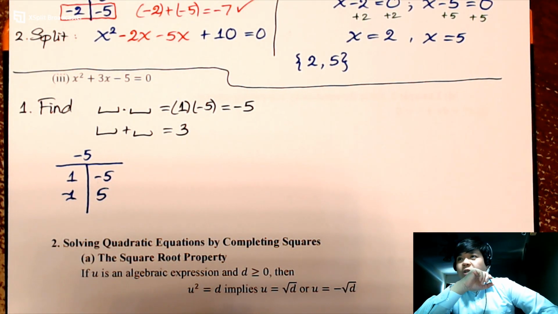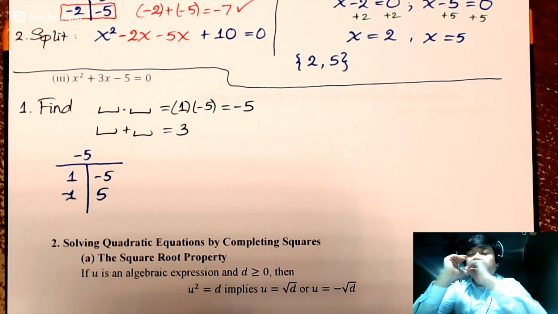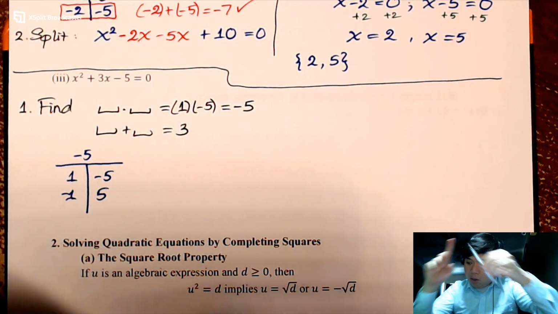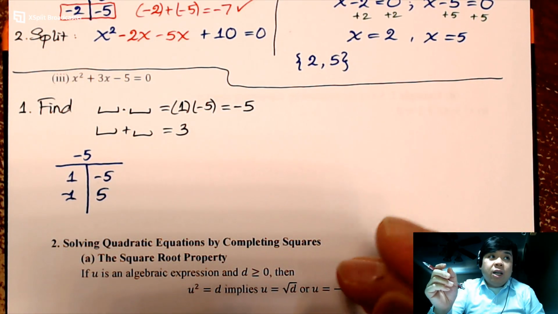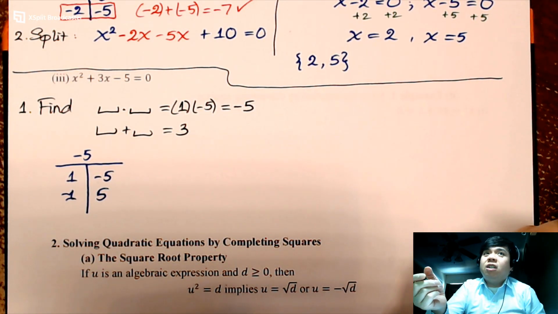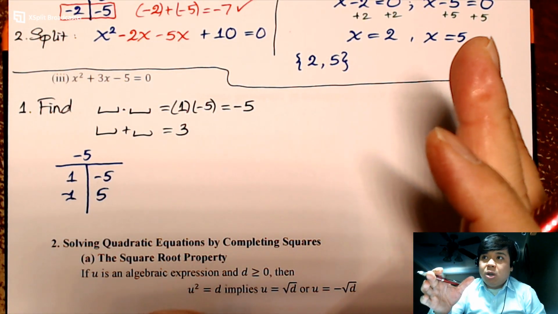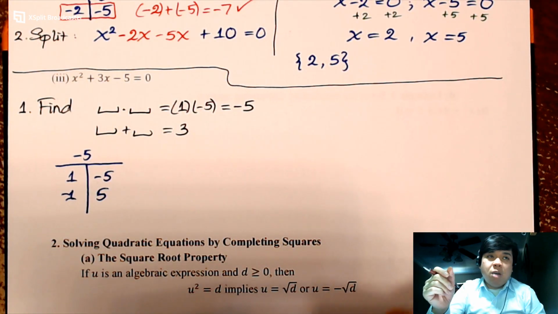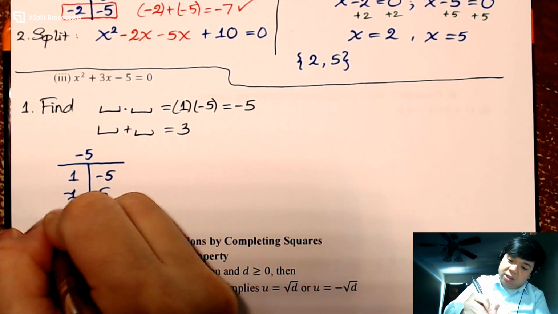2 times 2.5. We're not going to choose 2.5. We only choose whole numbers or integers. Choose integers only. And so we cannot find the two numbers. That means we cannot factor. And that is that. The equation still has solution, but we just cannot solve it by factoring. So here we say cannot factor.